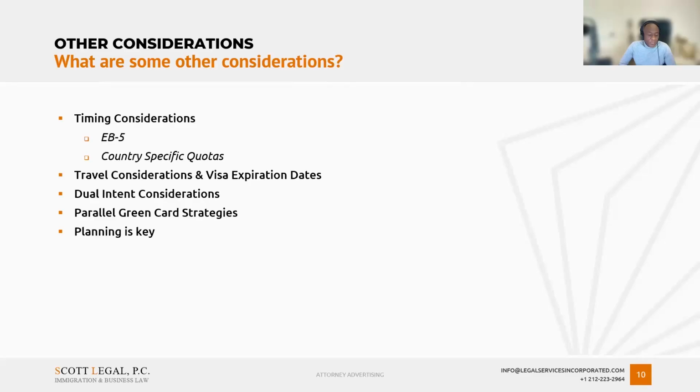So the other kind of thing to keep in mind is timing. Especially with some green card options that might take a long time. So EB5, for example, could take 4 to 5 years for a petition to be approved. And if something's going to take that long, then you do have to make sure that you're maintaining underlying status. And if you have a particular visa and you're maintaining underlying status, depending on which visa it is, it might impact your ability to travel. Because if you're filing an I-485, for example, you're going to be filing for travel and work authorization, but those take around 9 months to be approved. So planning is really key with respect to all of these different strategies.